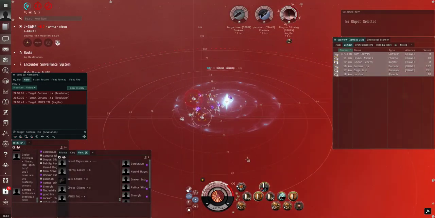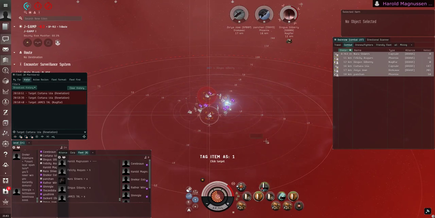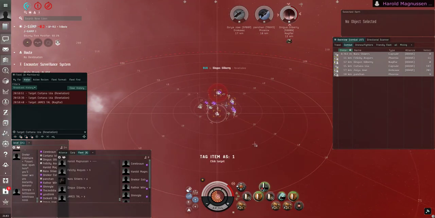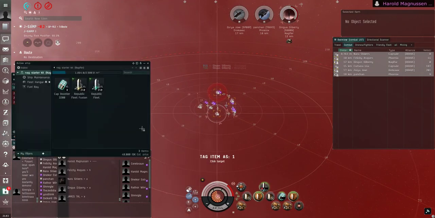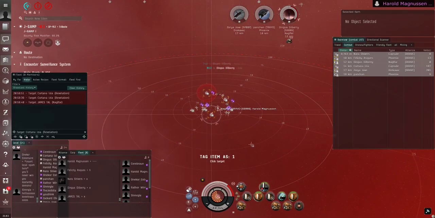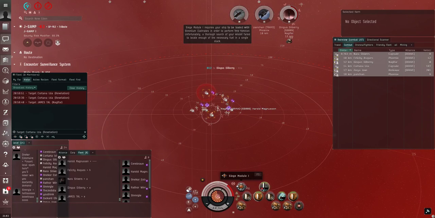Okay, so I am out of Siege, because I red cycled it when I told everyone else to. My guns are now doing a tiny, tiny fraction of the damage they were before, even though there are still dreads on field. But because I only had enough Strontium in my cargo to run for one cycle, let me just double check here. Yep, I do not have enough to recycle it. I'm going to try, though. And I get an error message saying, requires a ship to be loaded with Strontium clathrates to perform this function.